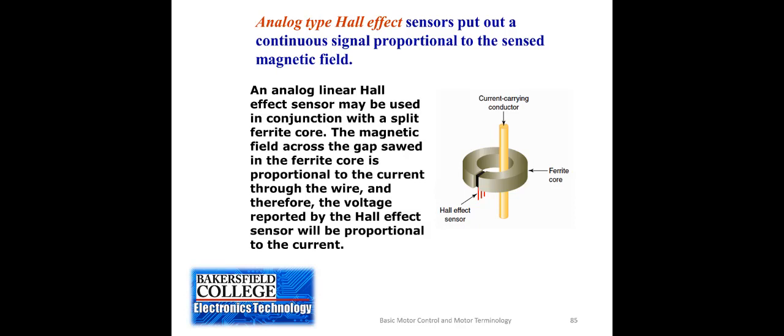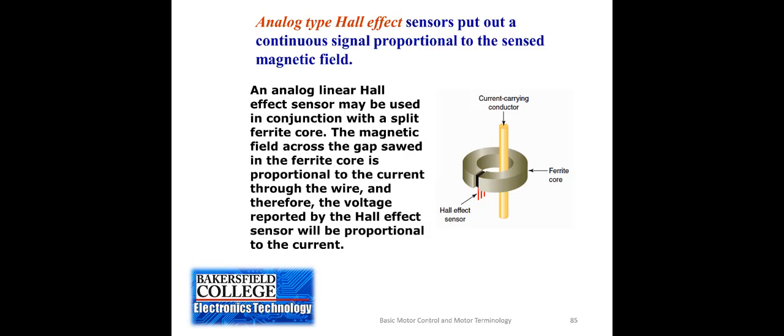There's a type of Hall effect sensor that is actually a true sensor. It will change its characteristics as the measurement is being changed. Now, what we're measuring with a Hall effect sensor is the strength of a magnetic field. So if we put a wire that carries current in the middle of a ferrite core. Now, ferrite is basically powdered iron that has been compressed under high pressure and temperature, and it becomes a solid object. We can use it to mold the correct size that we want.